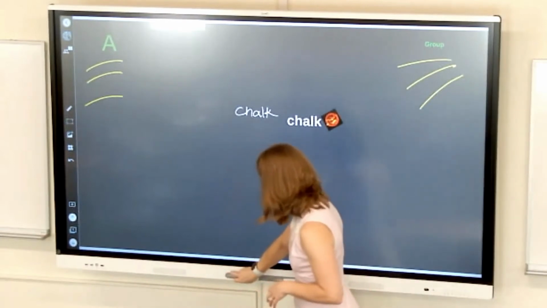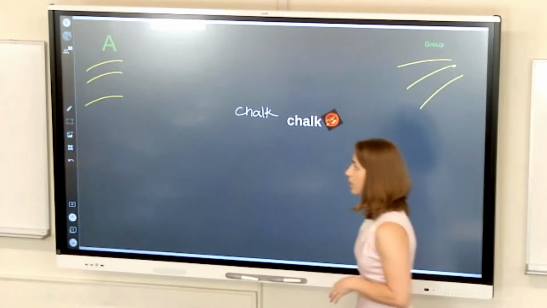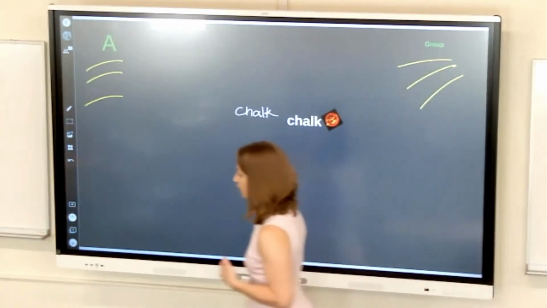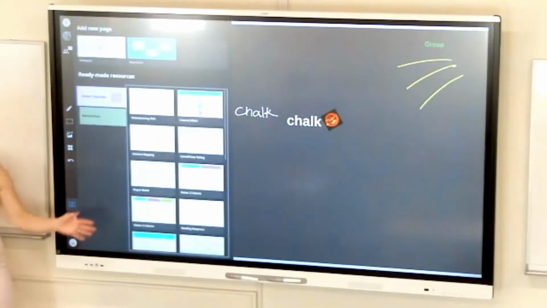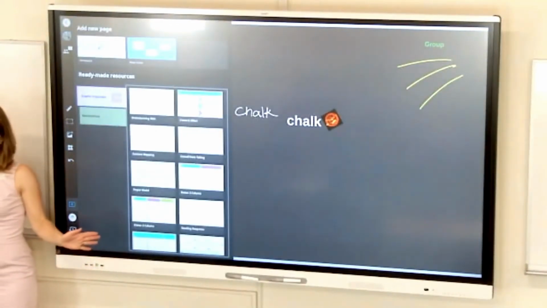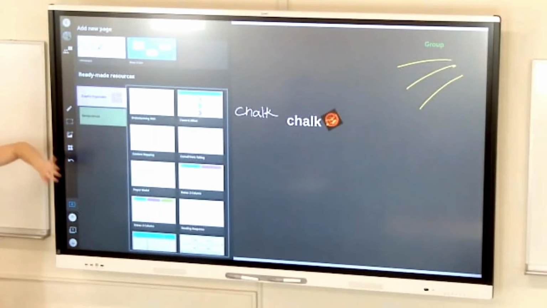The other really exciting thing about this whiteboard is our ability to send it out to student devices and even add pages that have templates on them. So graphic organizers or manipulatives.